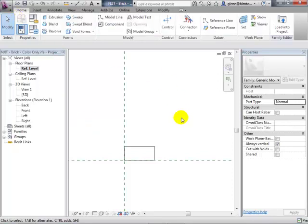As opposed to actually dimensioning that little block itself, and this is going to sound weird, see these reference planes? Reference planes are really good for stretching geometry. If we set up a plane, attach things to the plane and move the planes, it gives you a more reliable stretch than just dimensioning directly to the block.